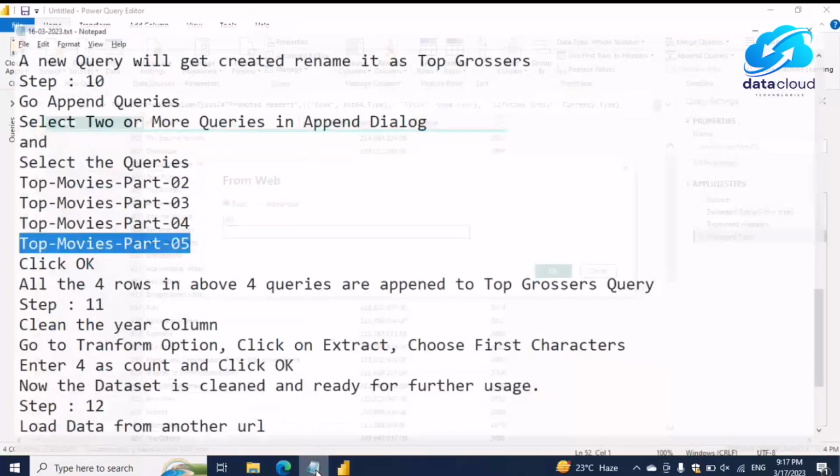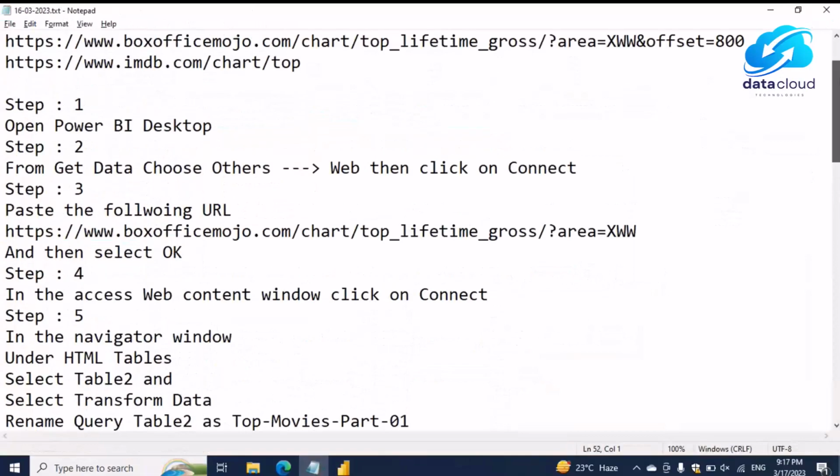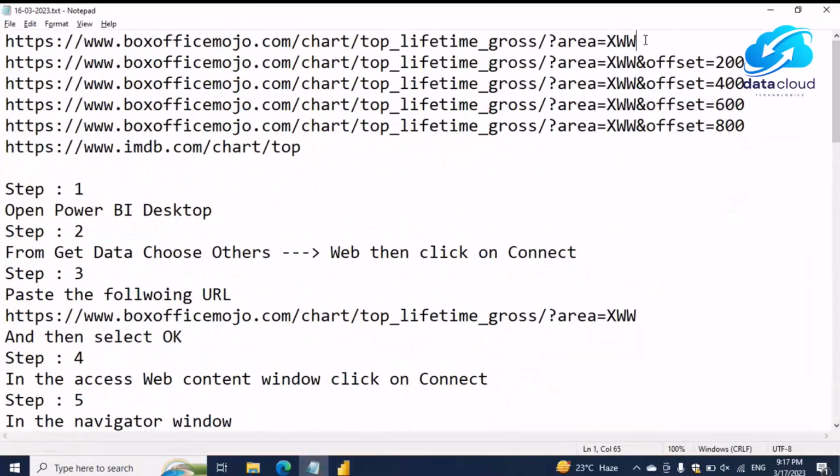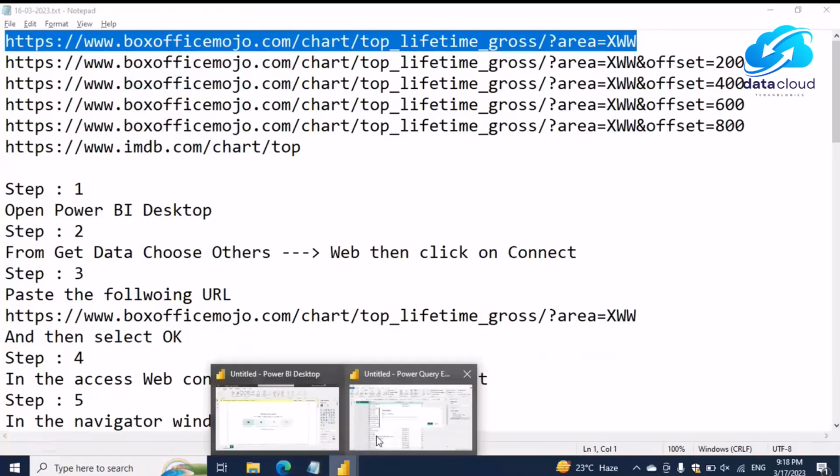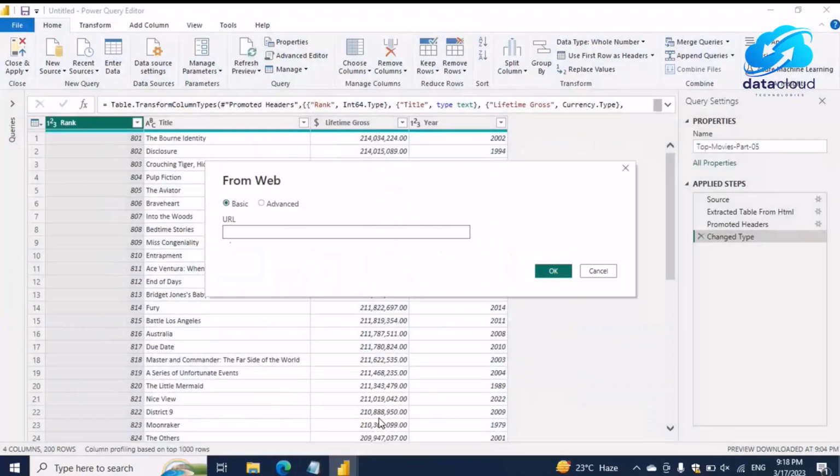For that purpose, I am going to the Word file which I created yesterday. I'm copying the first URL, opening the query editor and pasting it here. Directly you can paste it. Then you click on OK.